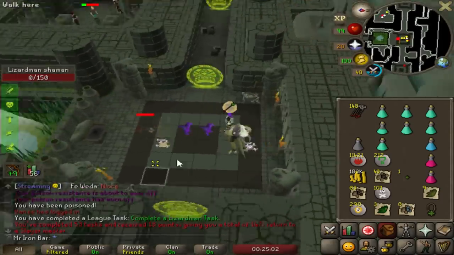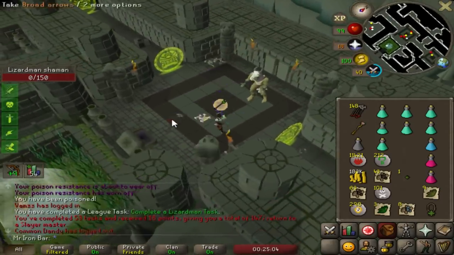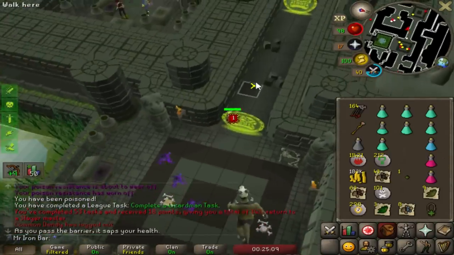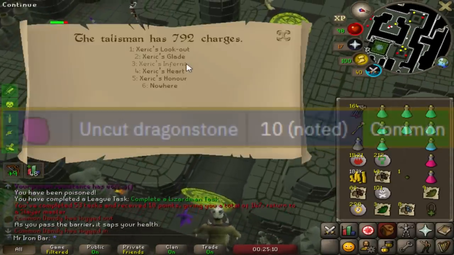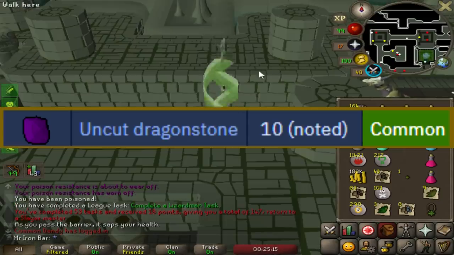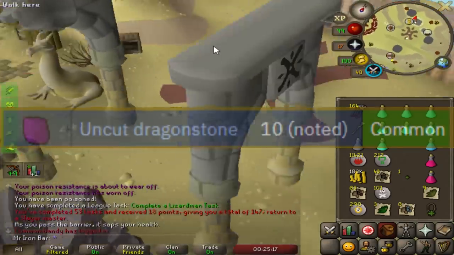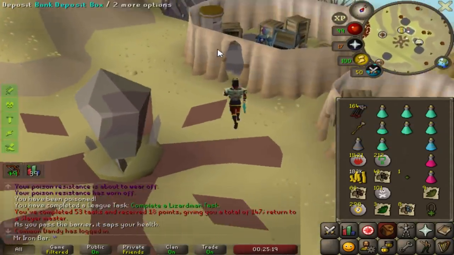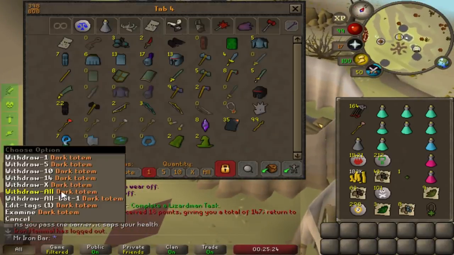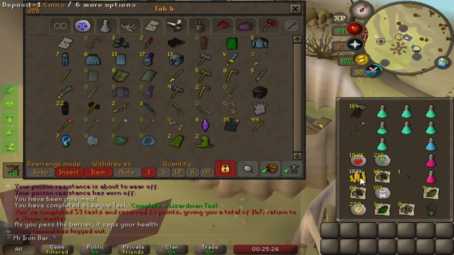Alright, completed the first shaman task. And I am going to try some Scotizo now, because that's actually our best chance to get some dragon stone. So I have 7 totems. So if I get it there, then I'll change my plan. But if not... We're gonna go back to the shamans though, but yeah, 7 totems to try.